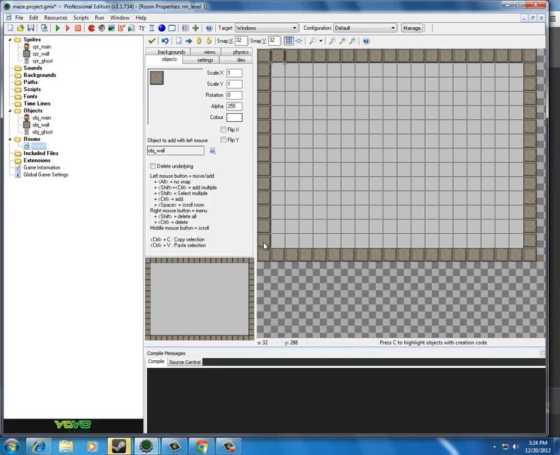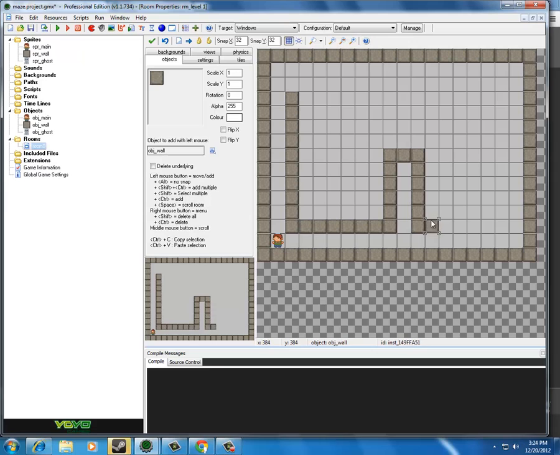Okay, I probably want to now at least put my main character in, put him right here, let's say, and now I'll need some more walls to create the maze. Control, right-click deletes, or right-click and then choosing delete would work too.